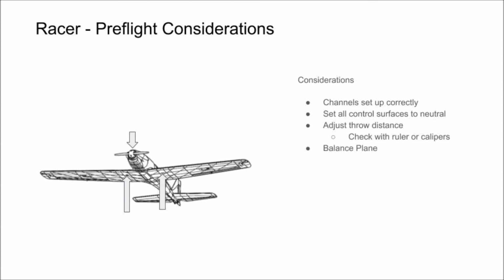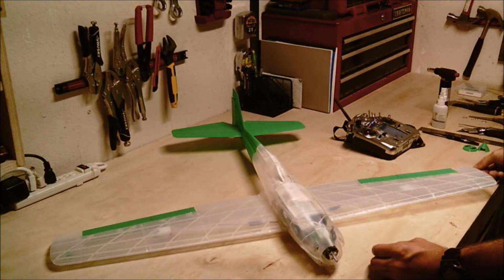Finish up by checking your balance. There are balance markers located on the wing. Place your fingers on these balance markers and the plane should balance slightly nose down. Lastly, make sure your motor is spinning in the correct direction and creating forward thrust prior to going for your maiden flight.